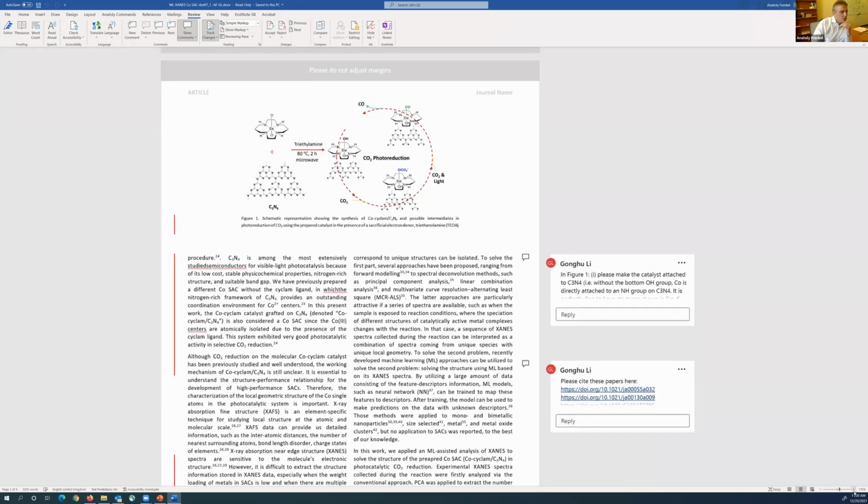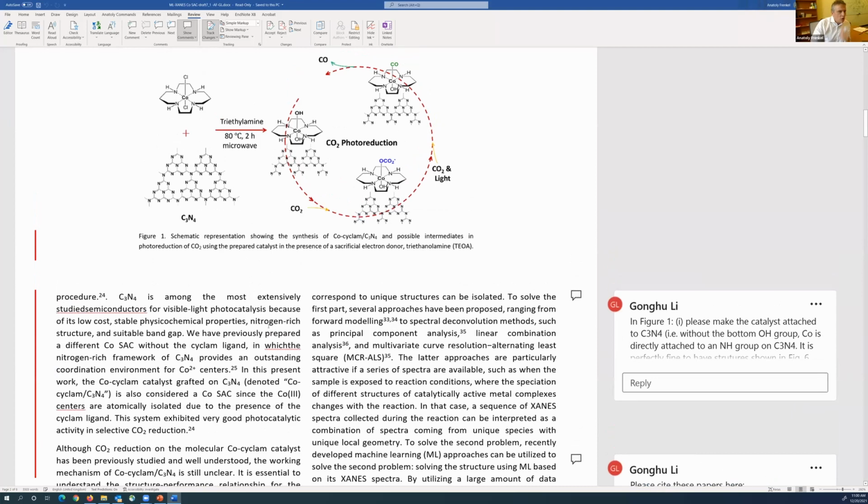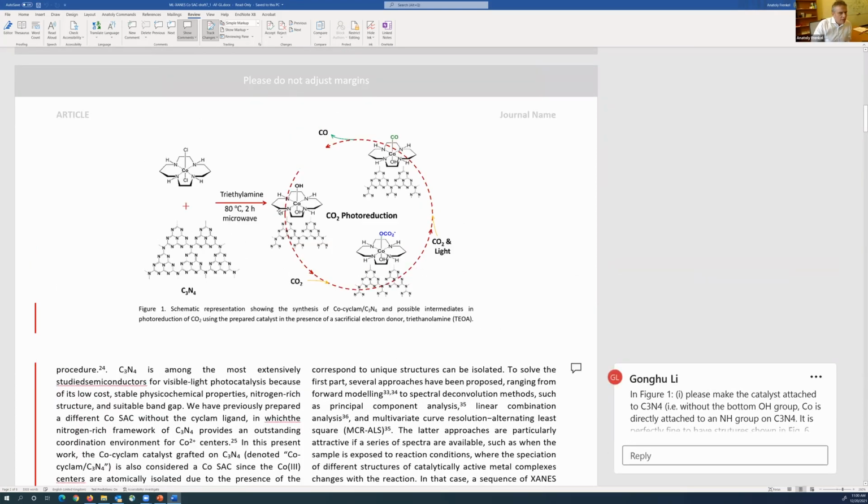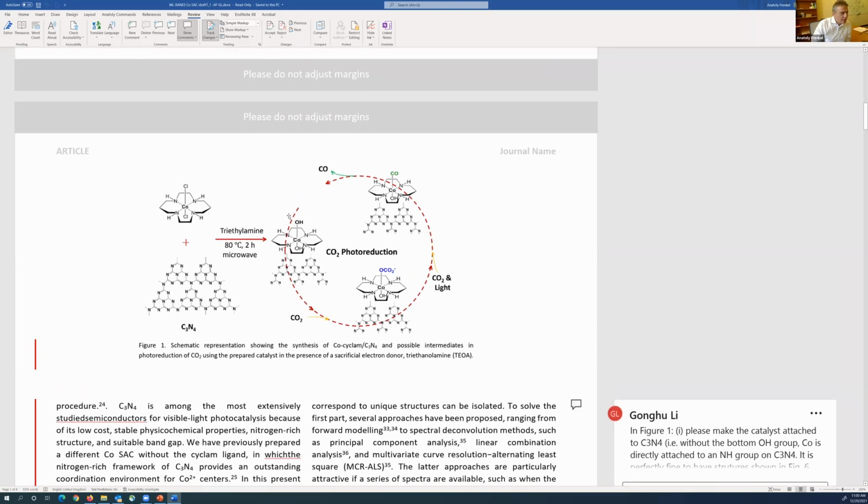Here it is. So this is the system we analyzed. This is a cobalt single atom grafted on C3N4 support for photocatalysis, CO2 photoreduction. And you see in the center, it's the catalytic species that may change their coordination during the reaction by replacing the top ligand by hydroxyl, carbon monoxide, and carbonate, CO3. And so the question was, how do we recognize this change in the structure?